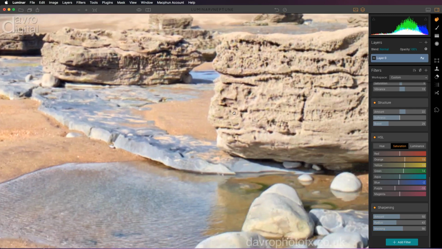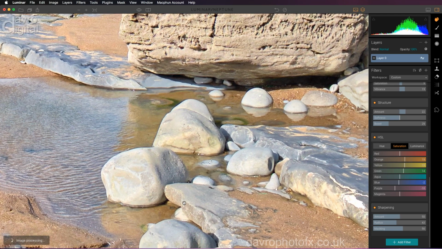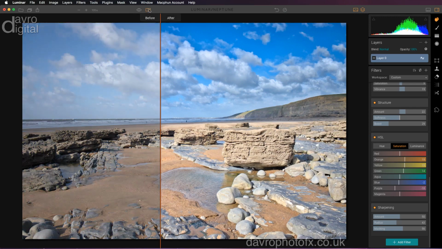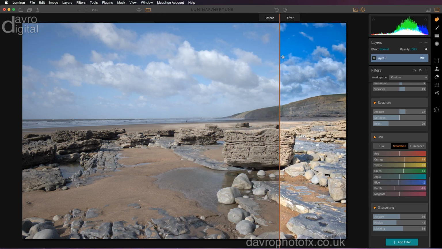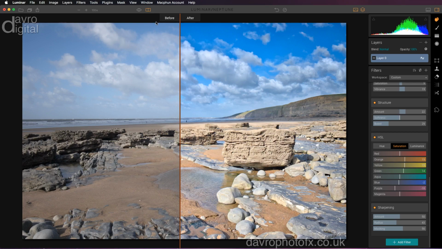Great stuff. Clicking down, let's take a look, see how it's looking with this part of the picture, and just waiting for it to pop into place. Great stuff, that looks really good. Coming up to fit on screen, there is our finished image. Just looking around, coming up to this little icon here, it's going to be compare. We have got the before and the after, which we can move back and forth. You can see the way the image is looking.